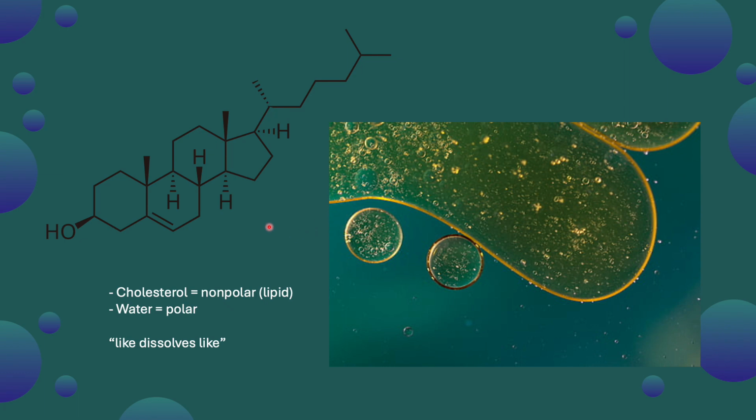Now this is important in the human body because cholesterol, again being nonpolar, has to be transported to basically every organ and tissue in the body that needs it. But how can it do that if the bloodstream or circulatory system, being our primary highway of the body, is mostly comprised of water? If they don't mix, how can you get cholesterol to those tissues that need it? And we'll answer that in just a few moments.